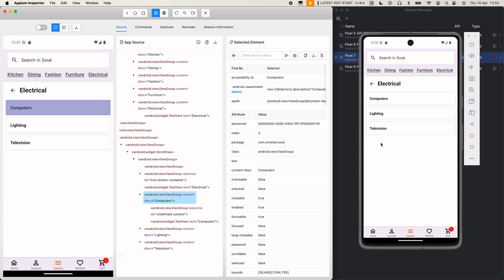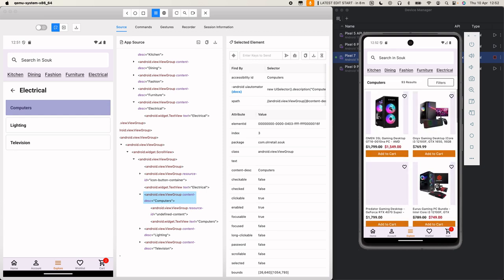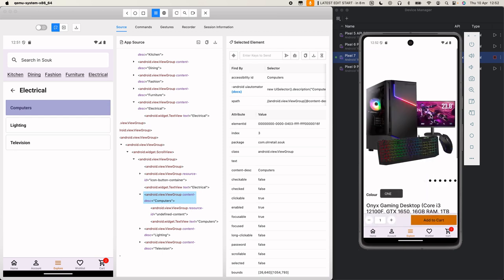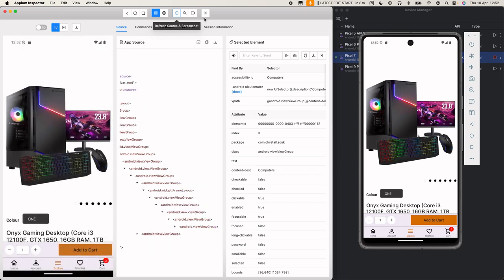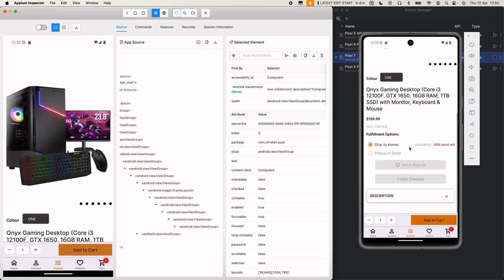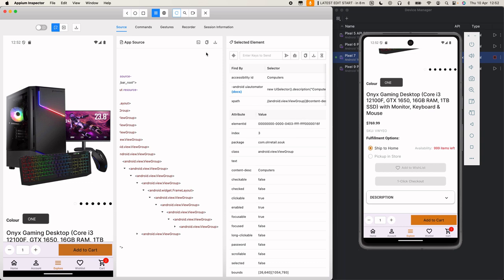So let's continue to click around back in the app. So I click on computers. Maybe this is a results page, so maybe I click on a particular product here, and again the process for collecting these elements is the same along the way. All right, I can come over now, I can refresh a screen on the left hand side. All right, I can kind of scroll down, and maybe I need an element for add to cart, so I can use my selector here.